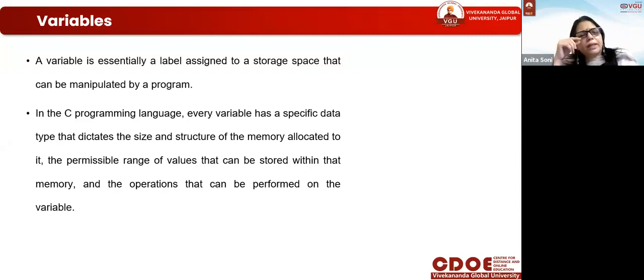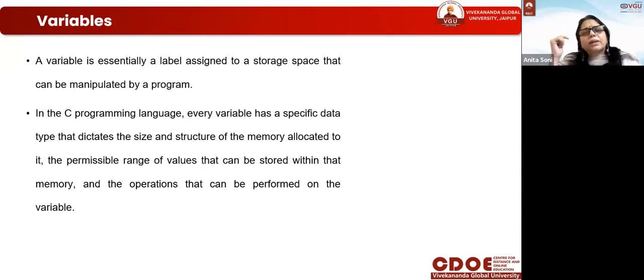So in the C programming language, in a variable, what do you store? What do you mean by variable? Variable means name of a memory location. In the name of the memory location, you store data. So what kind of data do you store? You can store whole numbers, decimals, characters, strings, complex numbers. There are certain limits for each data type. For example, if you declare a variable of data type int, meaning for whole numbers.